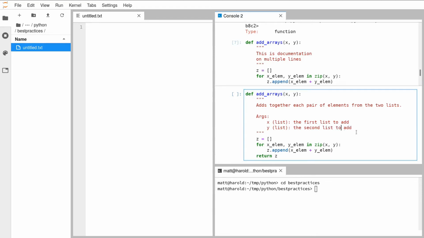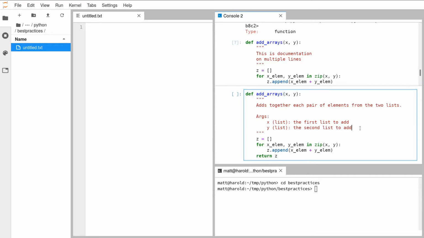So you want to make sure in here you have enough information for anyone who's using your function to know exactly what's going on. They see that this function takes x and y. They want to know what x is. They look here and they see that x, well, it's a list. They know they have to pass lists in, and it's the list that's going to be involved in the addition operation. Likewise, y, same situation, because it's a nice, simple function. So that's covered our input arguments. We've covered what the arguments are, how many they are. Because we haven't said any of them are optional, these are all required arguments, what type they are, and how they're used.